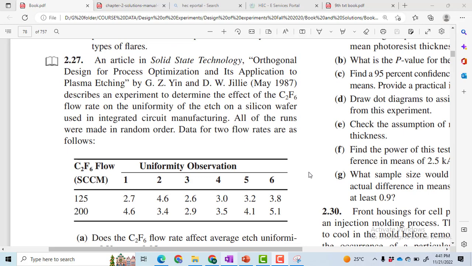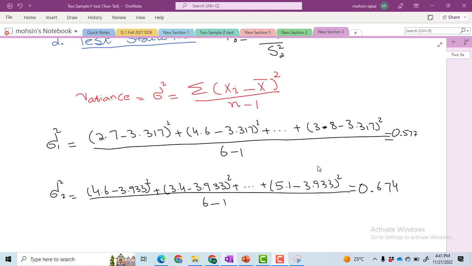Just like you can say, we have this data. So I will subtract 2.7 minus the mean, 4.6 minus the mean, again 2.6 minus the mean, and so on till 3.0 minus the mean, the last value. If we write all of the values this way, it's too time consuming. So the standard way of writing is that you write the first two values and then a plus sign, then three dots, then again a plus, and then the last value. These plus signs and dots show the continuation, that all of the values have been included in the calculations.